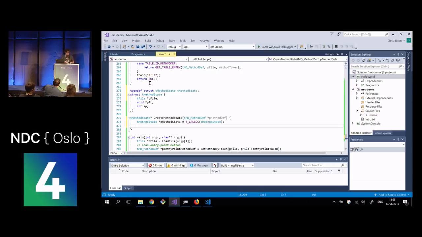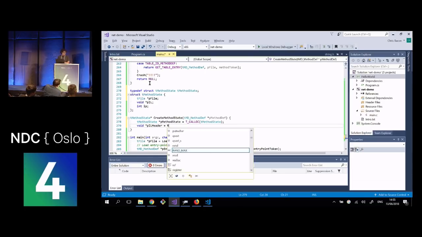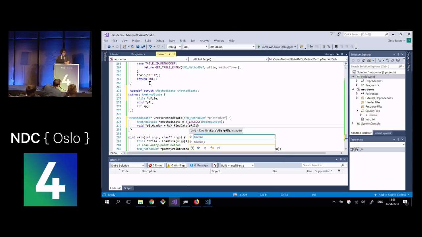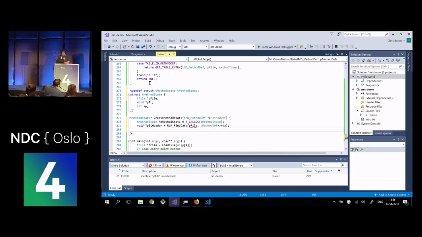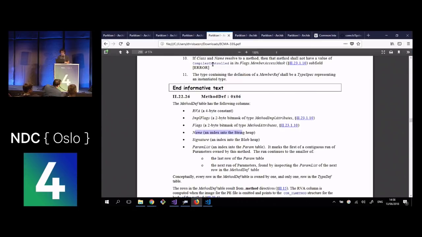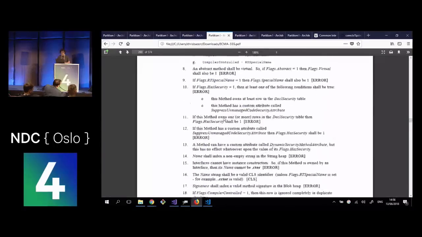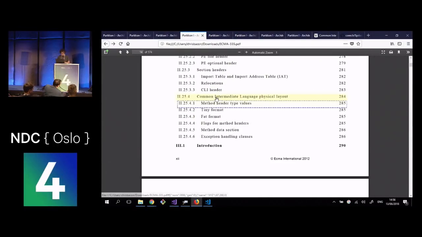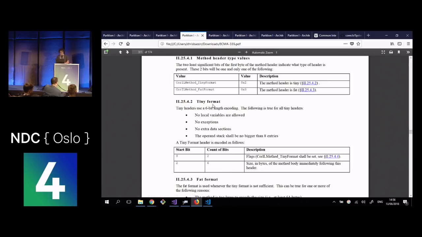Okay, so how do we load this stuff? That's a good question, and let me just double check how to do that. It would be embarrassing to get it wrong. Okay, so we have to go through a thing called the IL header. Now, fortunately, if you're thinking, oh no, not another header, it's a very simple header. So in the file, we look up the RVA, which, as we discovered earlier, is the address of the IL header. Here we are. Right, this is the IL header.